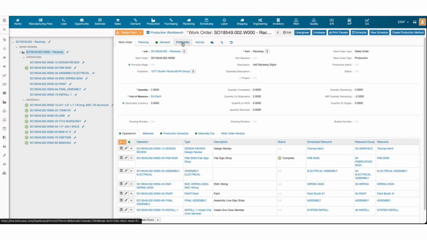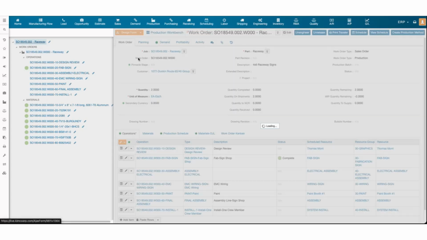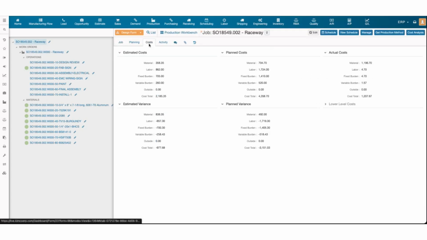And so if we go to the job cost screen, we should see actual costs populating, right? So all of the material costs are showing. There's a very little amount of labor because we were only clocked in for a few minutes, but that does calculate out the burden as well as labor and gives us the cost total down below, where we can start tracking our estimated versus actuals and then our planned versus actuals through this view.